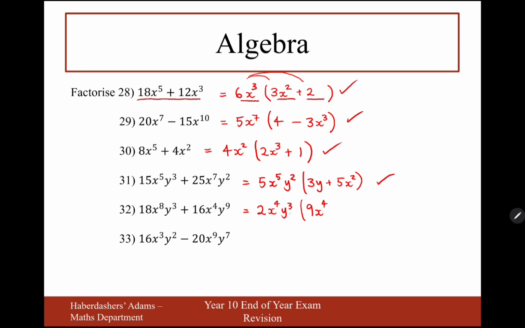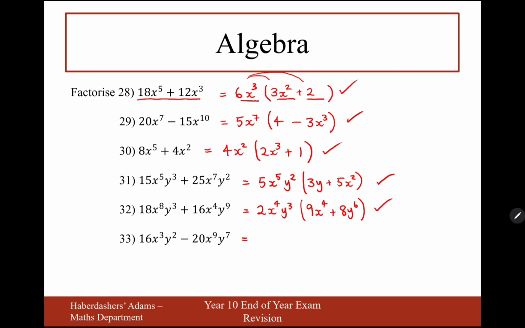And then we don't need any more powers of y at the back because we've already got a y to the 3 at the front that will multiply on the term, and we've got y to the 3 in our answer. So when the power of the term at the front matches your answer, you don't need to put any more y's or x's if it's x's inside the bracket. On the second part, it's going to be 8. We've already got x to the 4, and now we're going to do y to the power of 6 so that the powers on y add together to make 9.